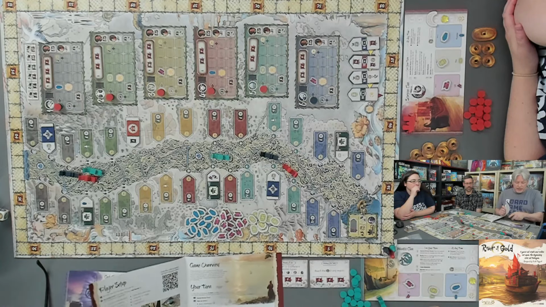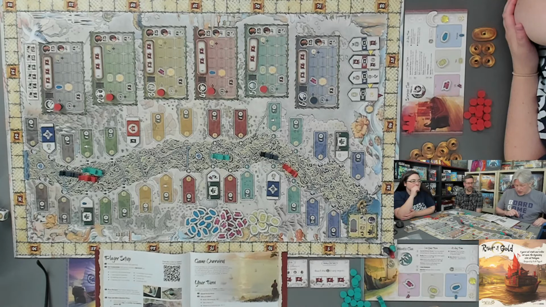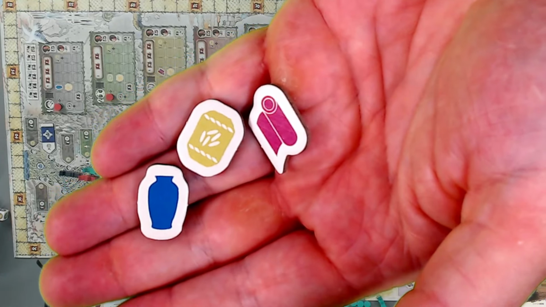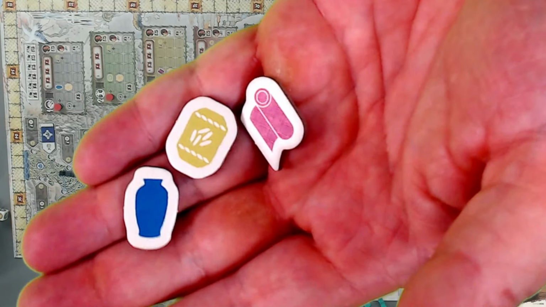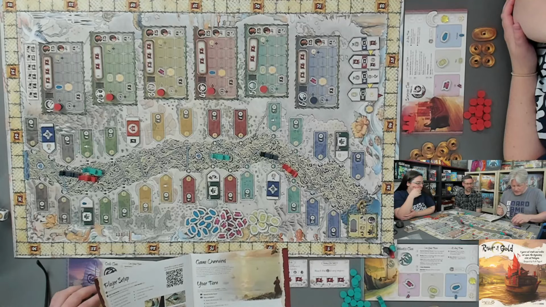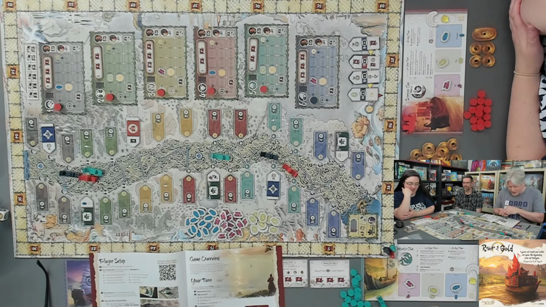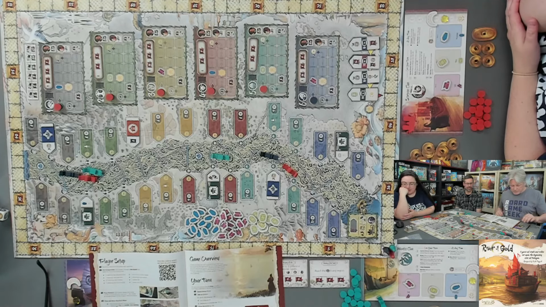Everybody is going to get 1 of each of the resources, which I've promptly thrown onto the floor, as I do. What is that? Rice and silk? Silk and porcelain. Not pottery. Porcelain. Better.